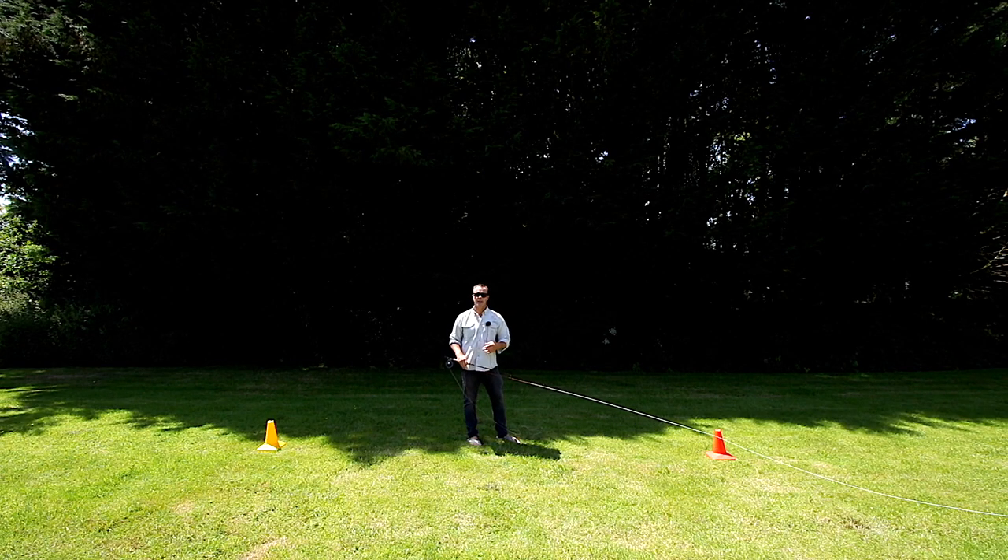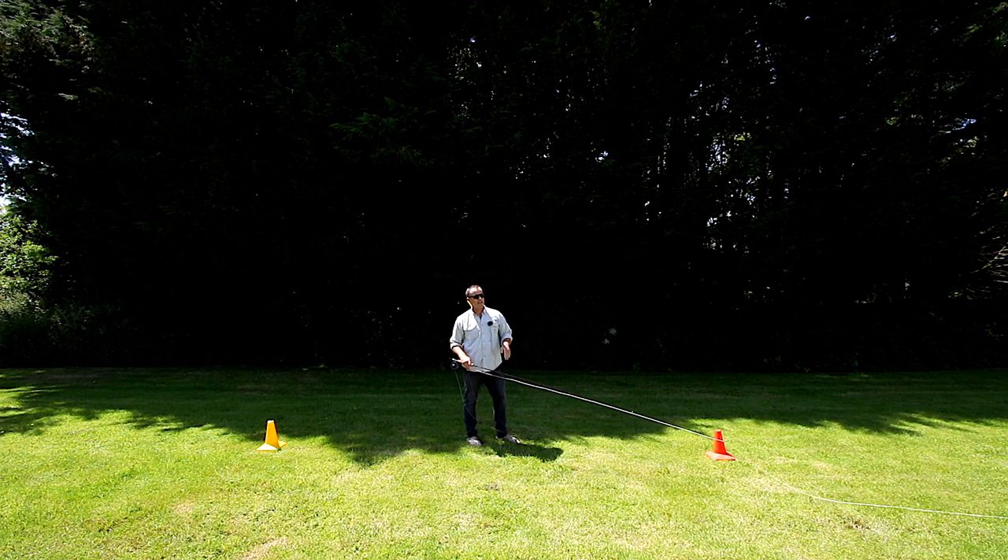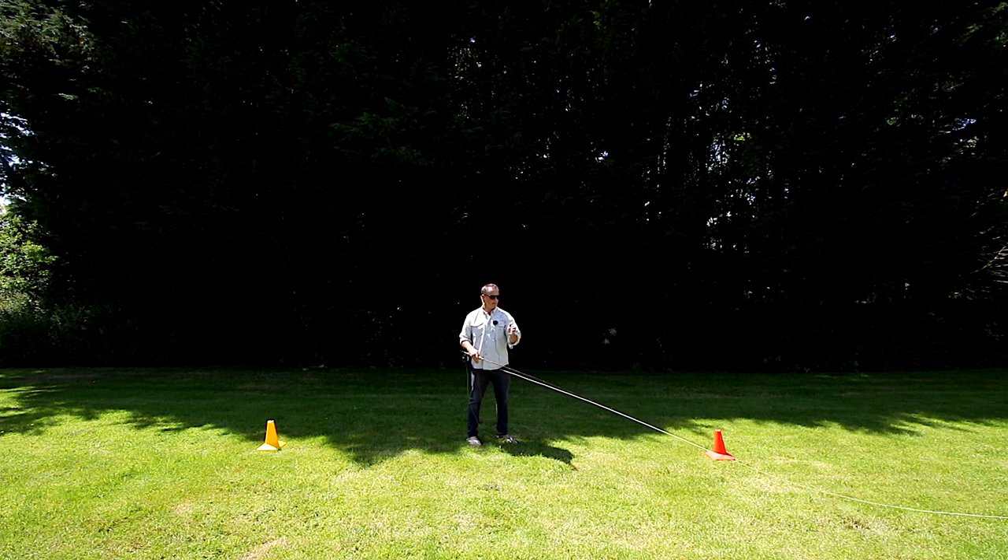In this tutorial we're going to be learning how to use the double haul for accuracy. We know that the double haul is great for creating tight loops and high line speed, which gives us good directional accuracy. If it's fast, it means that we can direct that trajectory and that action where we want it.